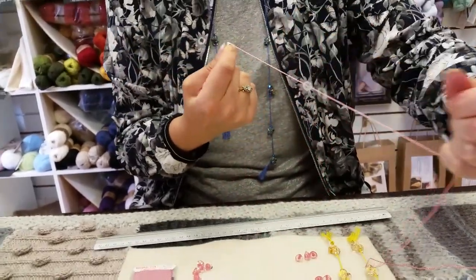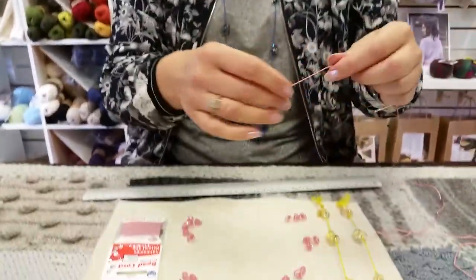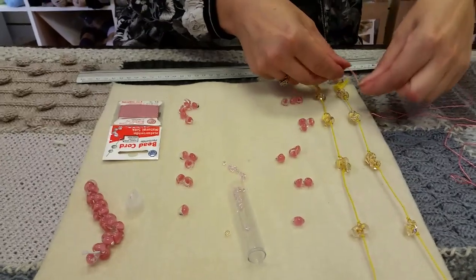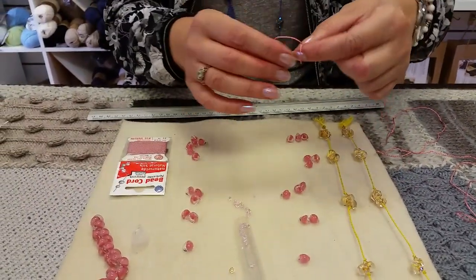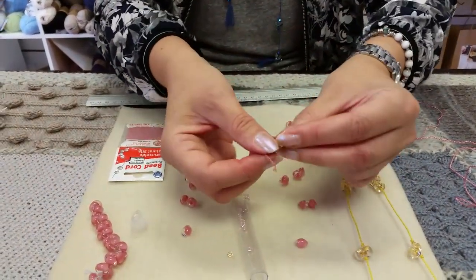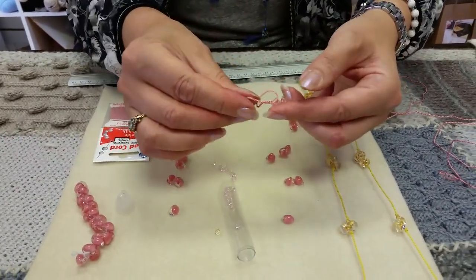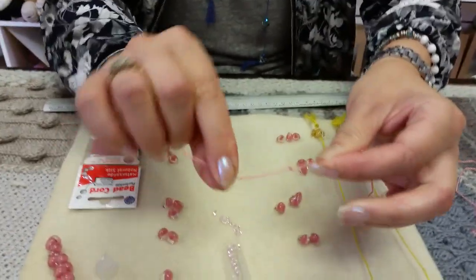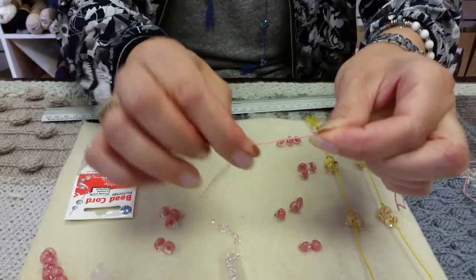And I just pull it through to stretch the cord slightly so there's no stretch later. What we start with is basically, this one will be one of your ends. We don't need to worry about the tassel, we can unfray it later on. What I'm trying to do is tie one knot like that to start, right? That is it. And there will be my tassel, which I will deal with later.